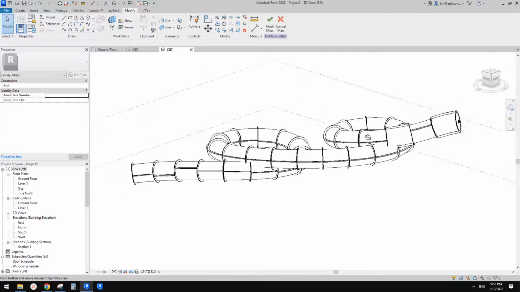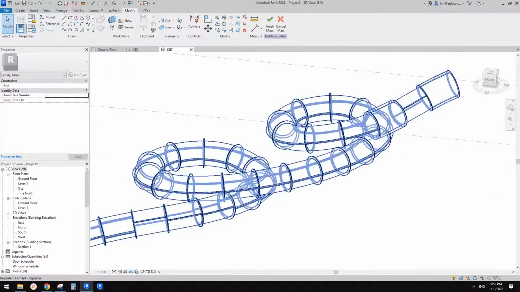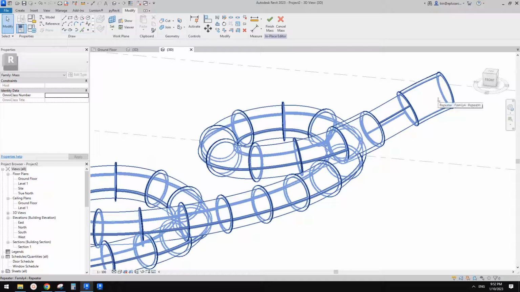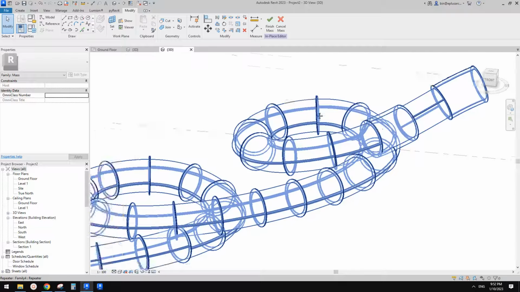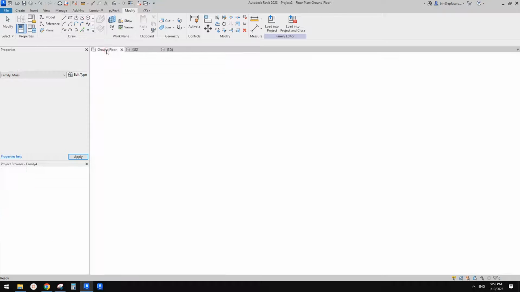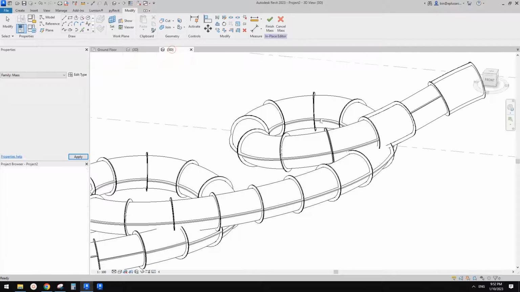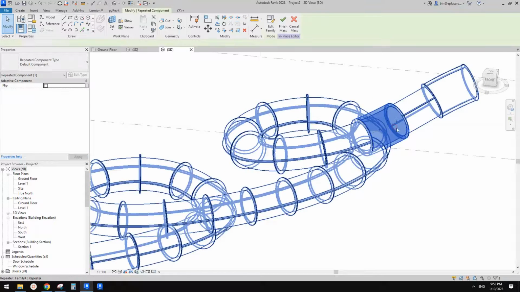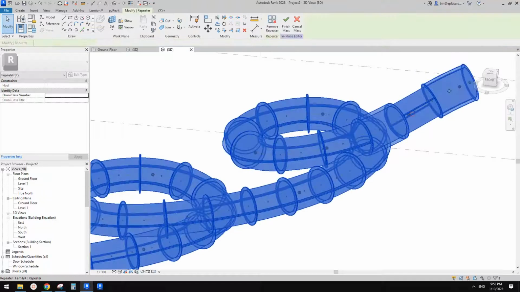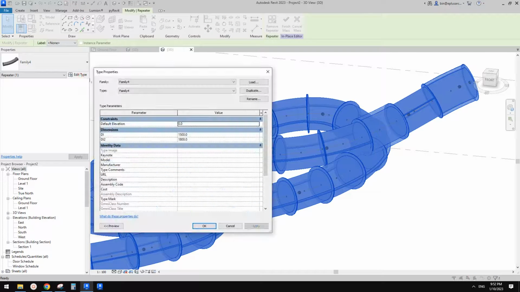So it will work. Maybe instead of adjusting the size of this, let's cheat a little bit and change the size of the individual tubes. Okay, so edit type. So let's see here. Currently we have 1.5 with 1 point.